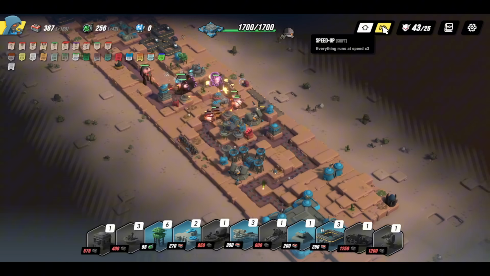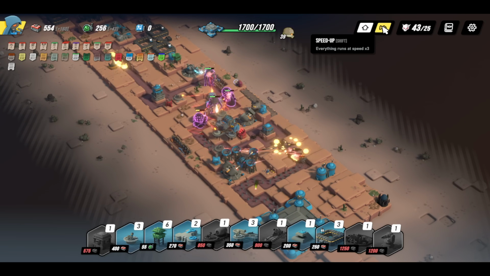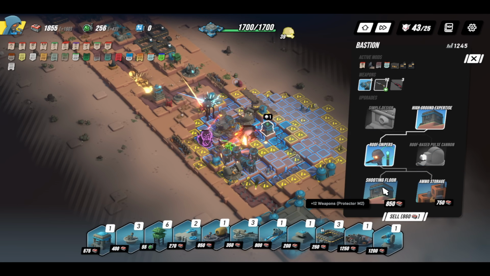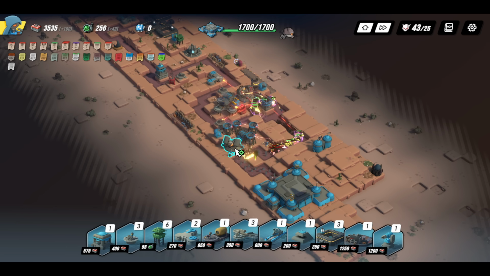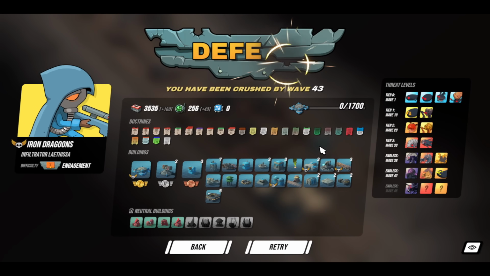This is not looking good for us. This wave is not looking good for us at all. Yeah, we definitely need to upgrade this. We're going to survive this little cluster. Go on, shoot. Go on, man. Shit, so close, so close.